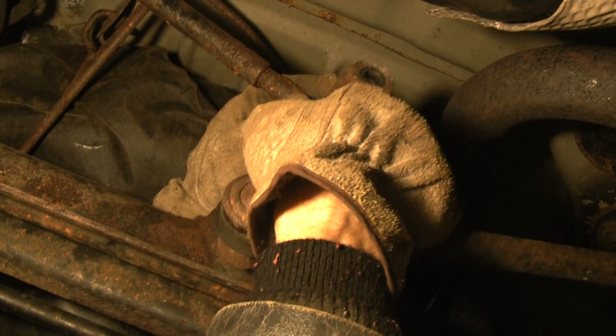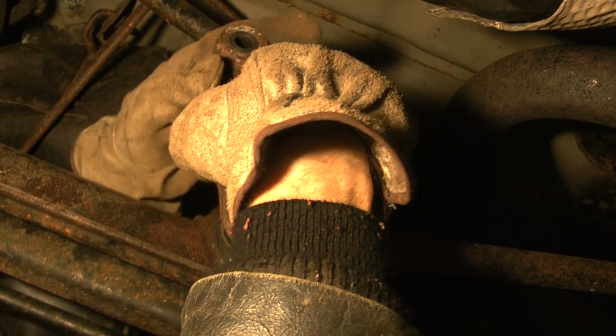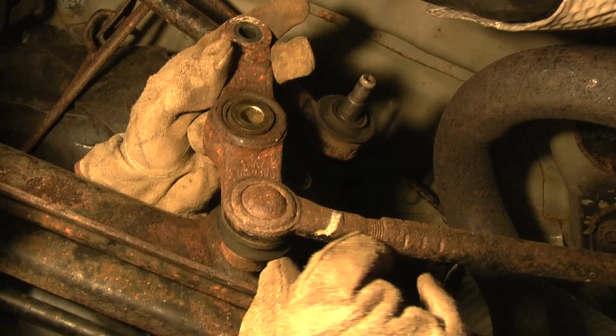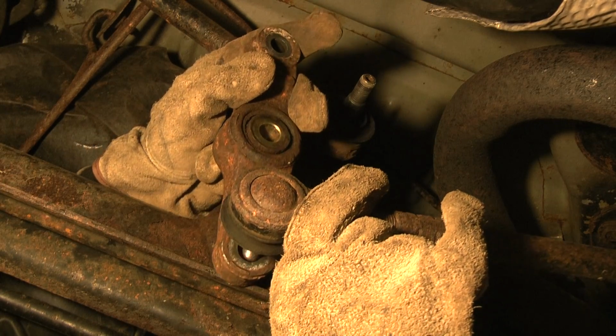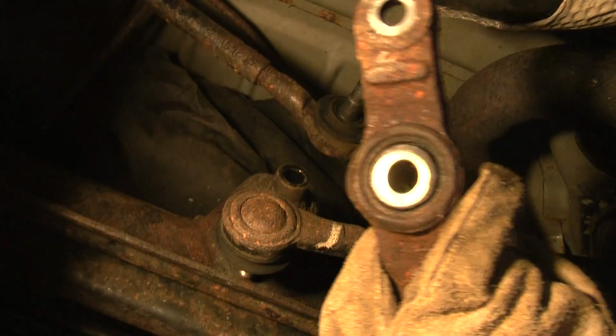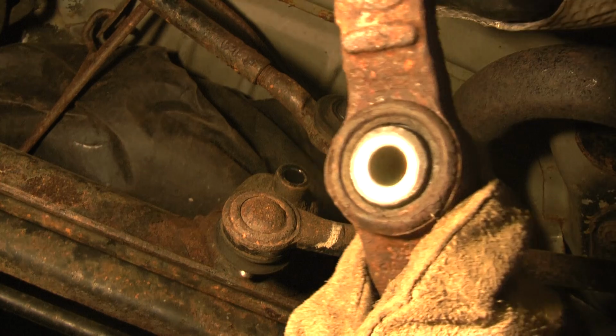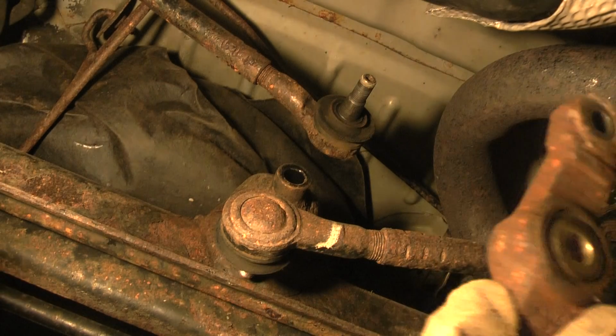But anyway, then you pop that off. Then this comes right off here. Then you do the same for down here, and then pop this one off. Pop. Okay, and then here is the Watts link, and they say that this thing only goes in one way.